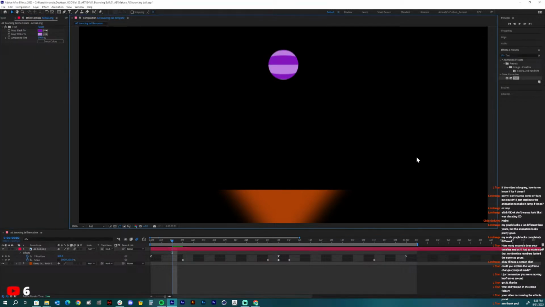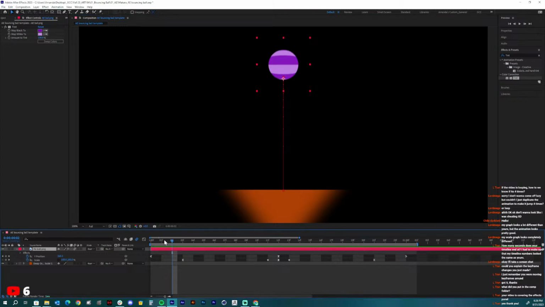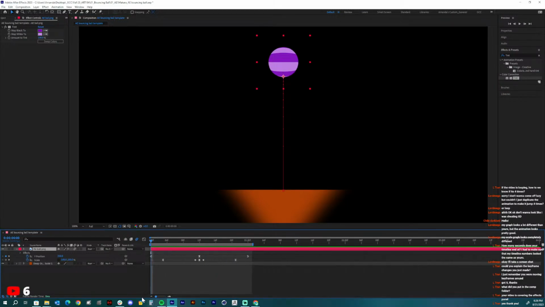Okay, cool. I'm going to keep the rest of the balls that I create a similar color so that everything looks really cohesive when I composite it all together, right? Now that I've got the color of the ball changed, I'm going to show you guys how to have this bounce happen 4 times.